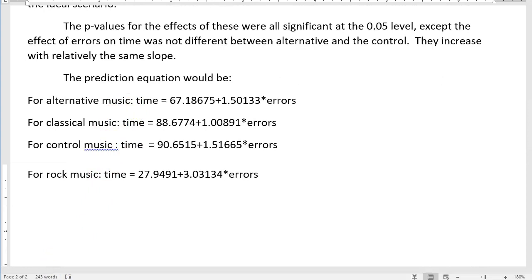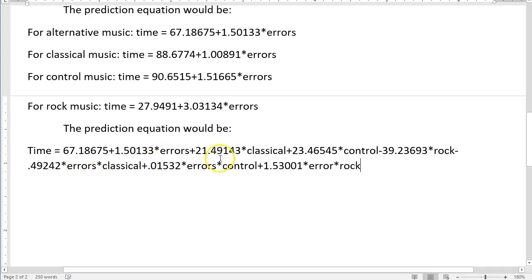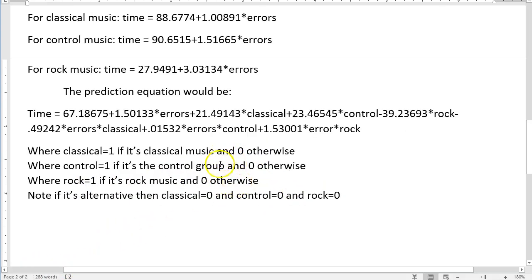A different way to do it is to take that big prediction equation with all of them together, make it look nice, get rid of the hats, and then make a note. How do you handle this categorical variable? Well, it's either 1 or 0 based off whether that's the category or not. And we want to do that for the other groups. And I even made a note for how to handle the baseline just because I think it's helpful to the client and to you perhaps.